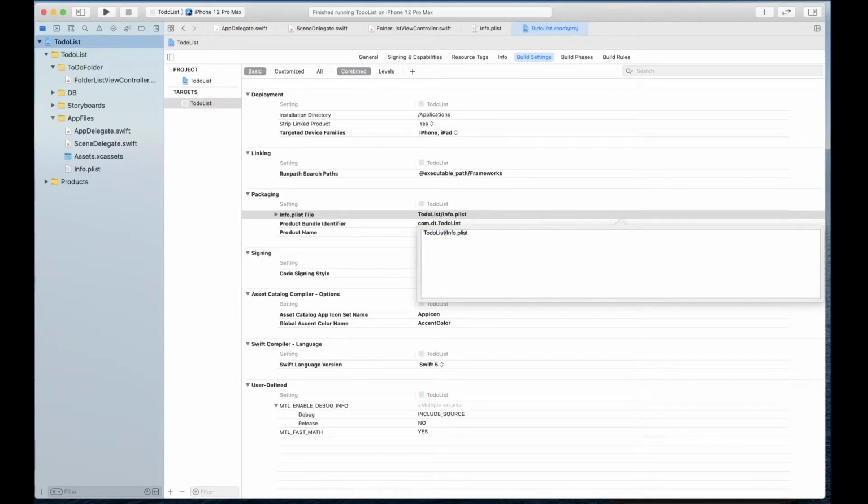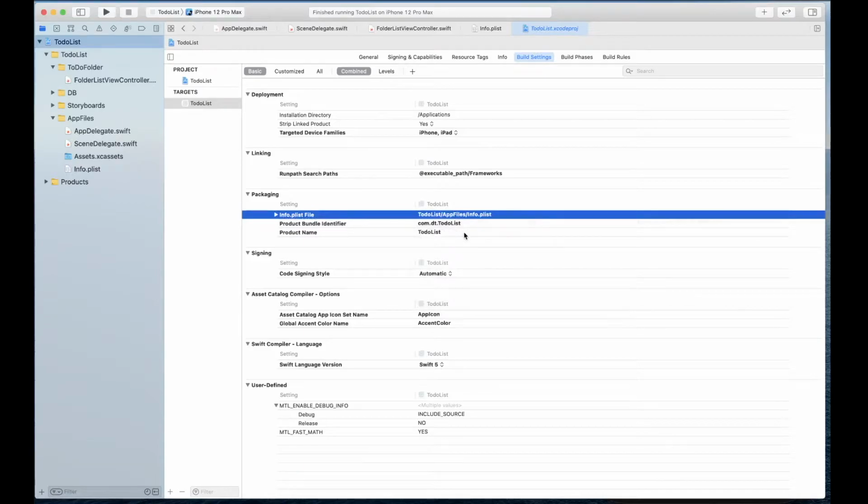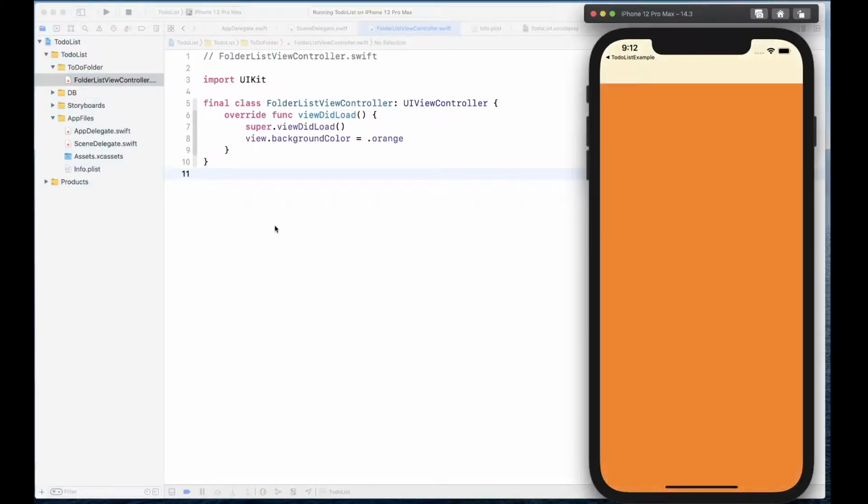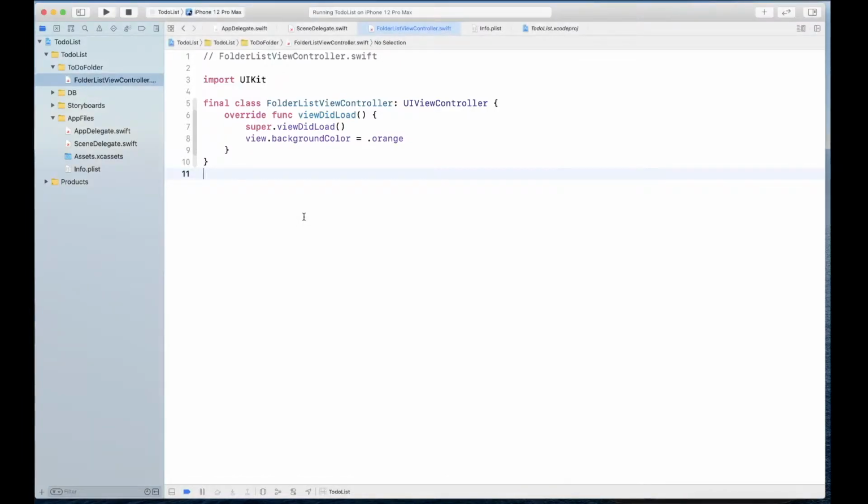So I'm going to add another slash here and say it's located under app files. With that, let's try to build, and we should be able to build successfully. Let's launch to see if we can get our orange view controller, and we do. Awesome.